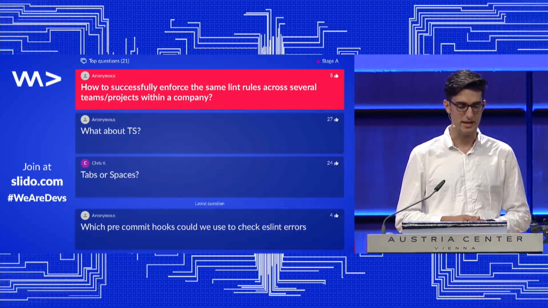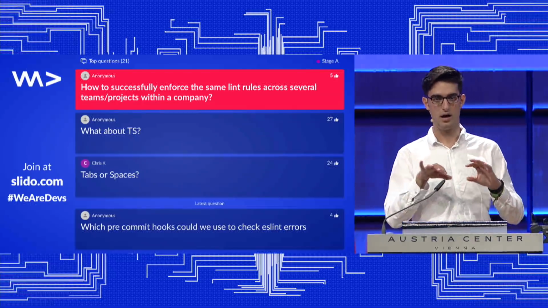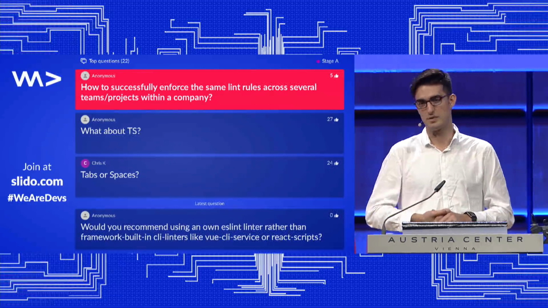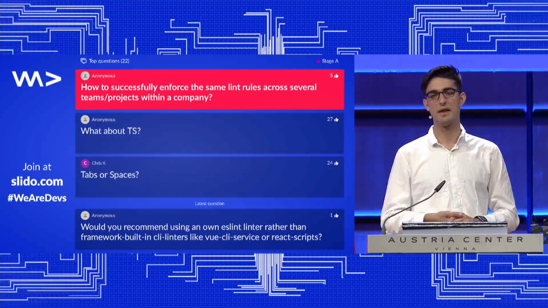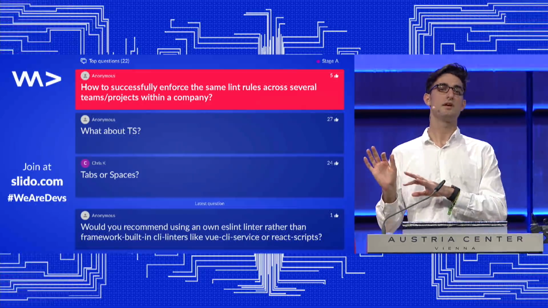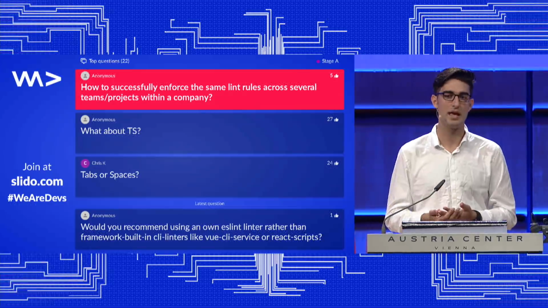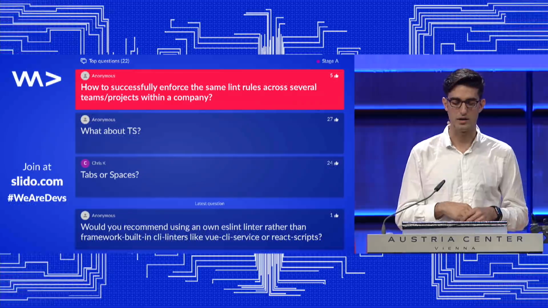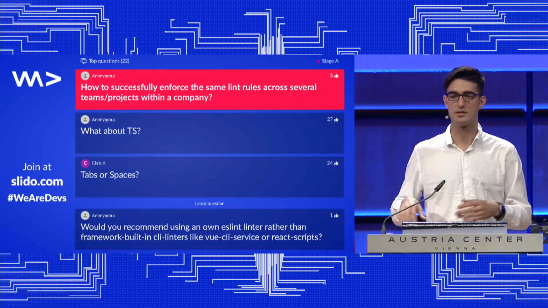But to actually get an existing, diverse, chaotic bunch of different teams to work together and agree on this is a political issue. I don't know. Yeah, it's hard. I would focus on the benefits that agreeing on one style can provide across the company. So when people switch teams, they're able to just know how things are done, and not have to relearn everything again. It makes it faster when you're moving around a lot.